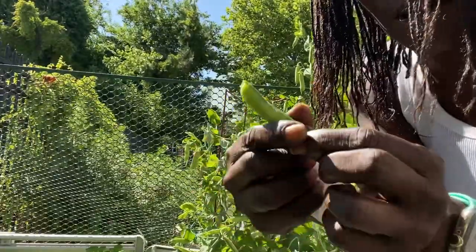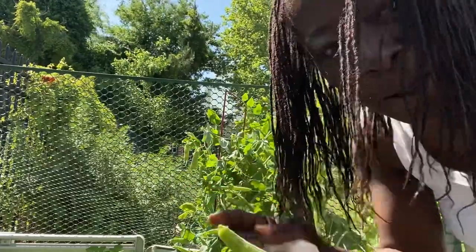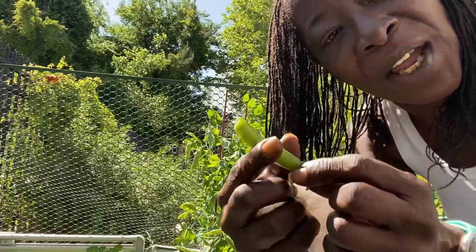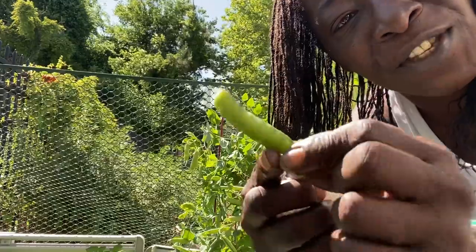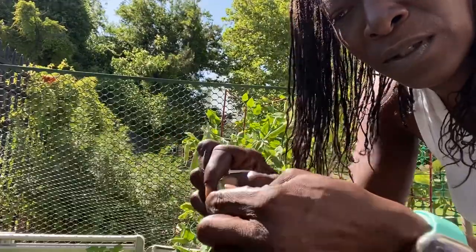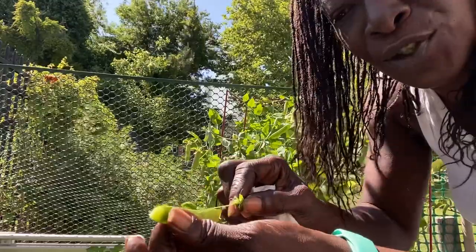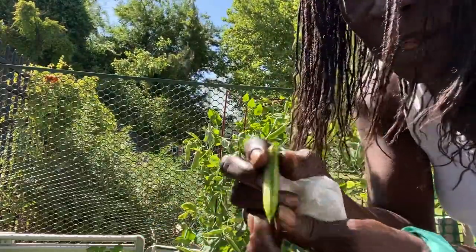But sometimes they look like this, but don't feel like it. If it feels squishy, it's not ready to be harvested. But as this one, as you can see, is nice and firm. And you can actually see the peas in there. All right. So we're going to pull the hat off like so. Oh, let's see if we can get the hat off. There we go. And you pull the string. Boom. That's what it should look like.